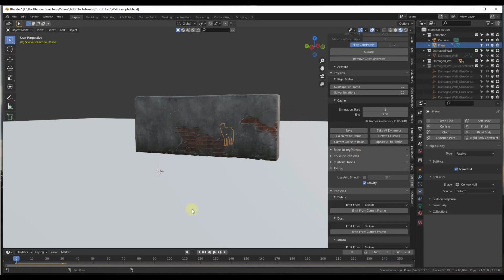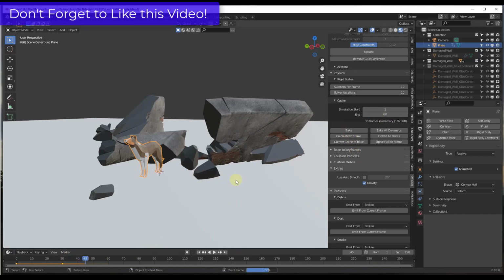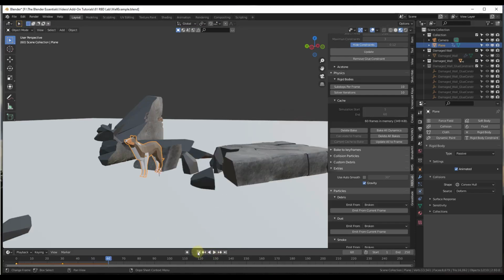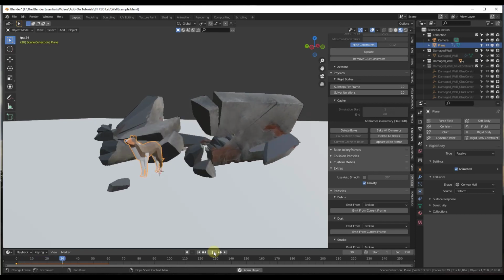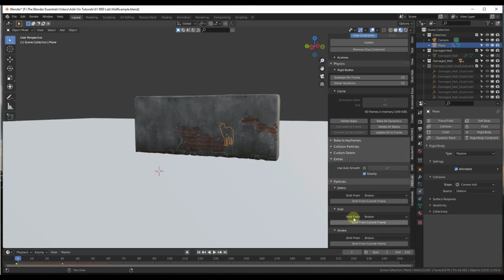And so we're just going to bake this simulation, and really we only need to bake the simulation through maybe, call it 60 frames, right? So we're just going to type in 60 and then click on the button for bake. And so what that's going to do is bake this through like this. So now, if we hit play, this is going to run through in real time. Well, now let's play around a little bit with adding some debris.